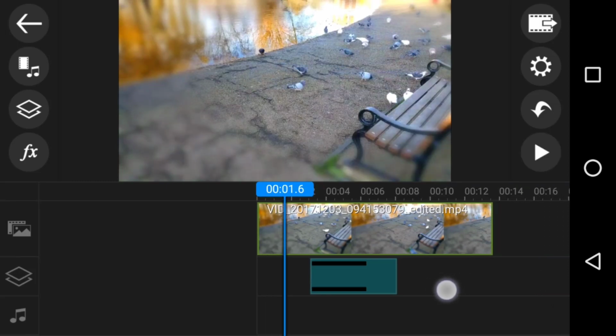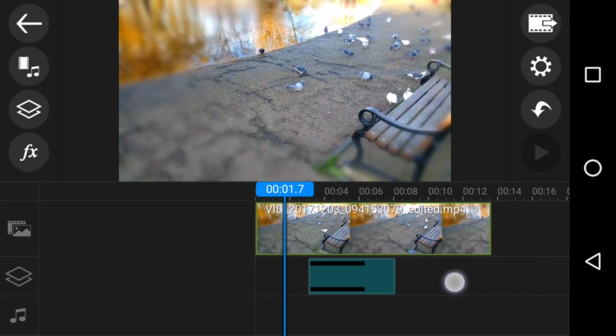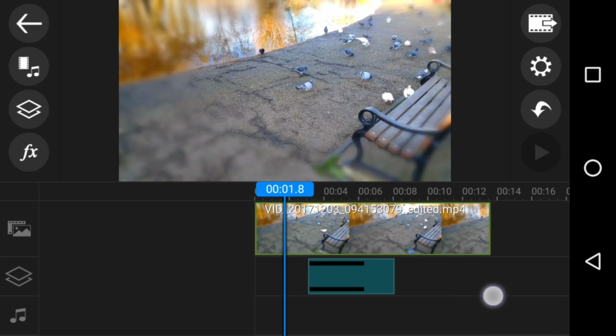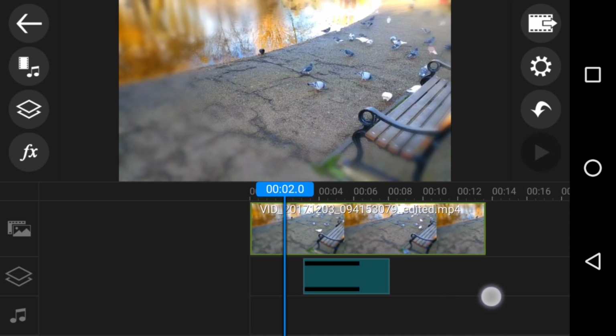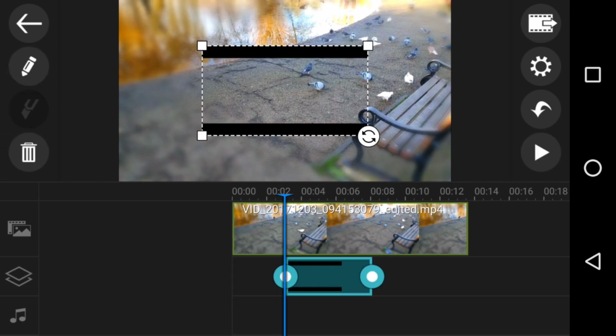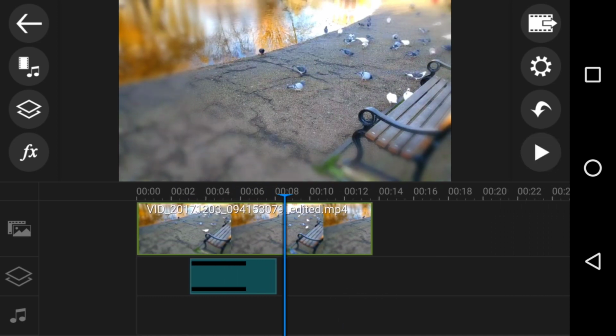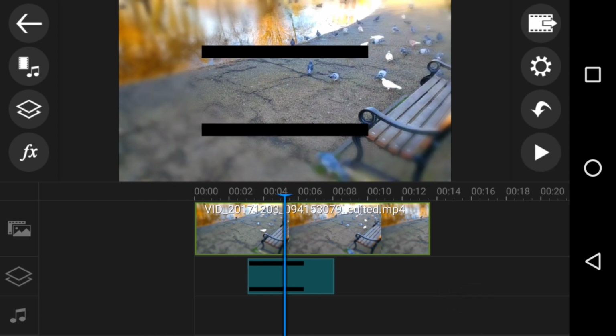What I've done here is I've got a little video that I've just imported. Forget all the tilt shift blurring, it's just a straight video. And then I've imported a widescreen PNG with black top and bottom, and you can see it's totally the wrong size. When I say imported, I put it into Google Drive and saved it. So what we want to do is get the widescreen effect.